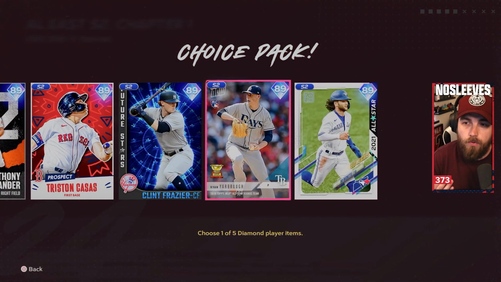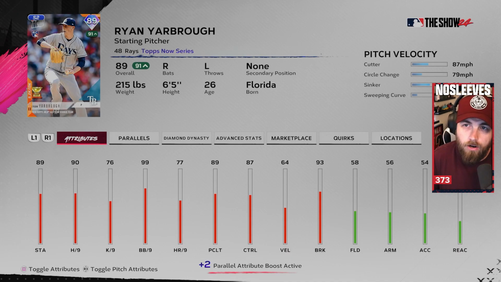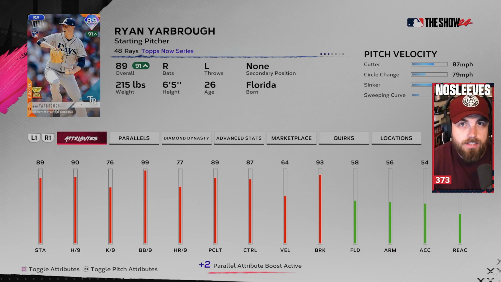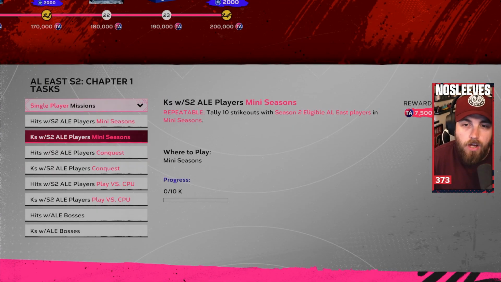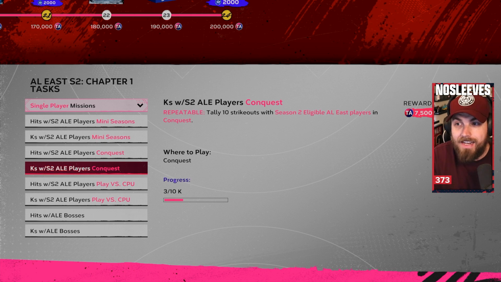The ones that I would look for first are any of the pitchers. Ryan Yarbrough also offers up a unique ability that he is a Tops Now series item, which will help you work towards the first season award drop, because there aren't any Tops Now cards out that are Season 2 eligible. Ryan Yarbrough does count. And then what you do is you simply go into Conquest and you're getting Ks for every 10 that you get with a Season 2 eligible AL East player, or whatever division you're using.